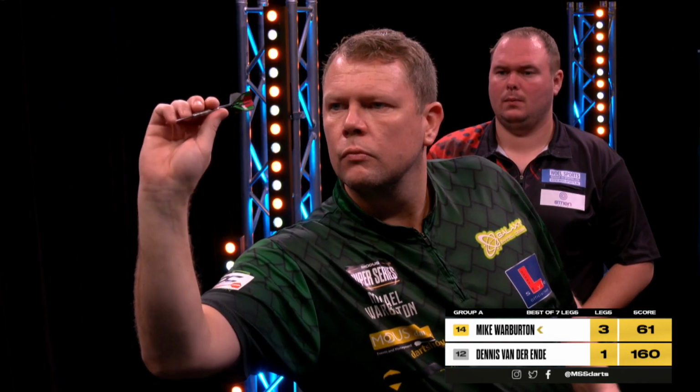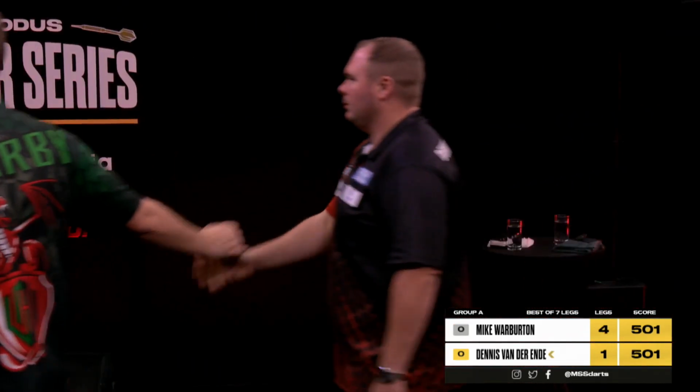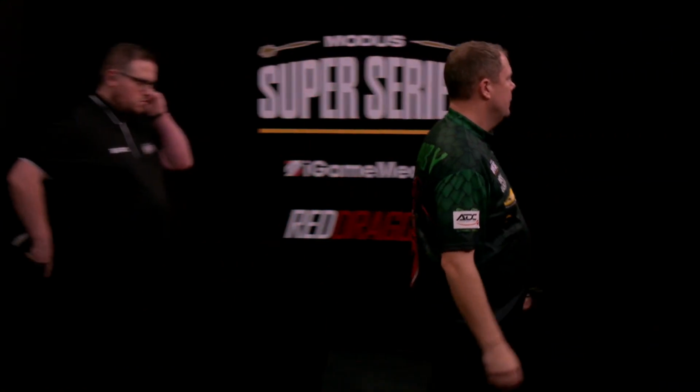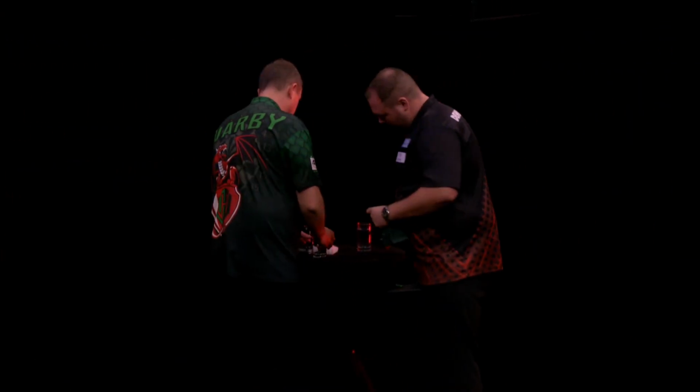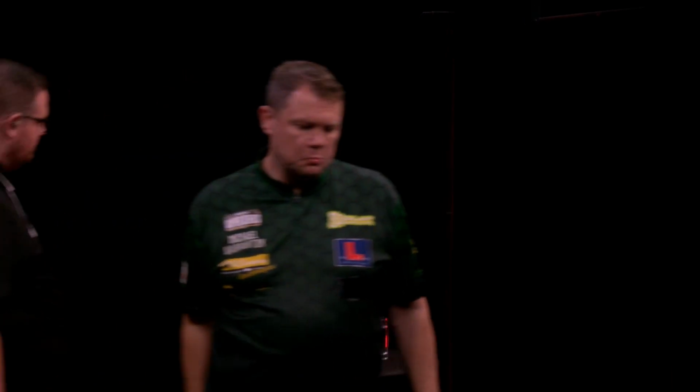Double 4. Nicely done. He just put his foot down towards the end of the match. A 121 was the catalyst for Warburton. Then a 15-darter to close out a 4-1 win that keeps him very, very interested in this race to win the group. It's tied between 3 of them, neck and neck.